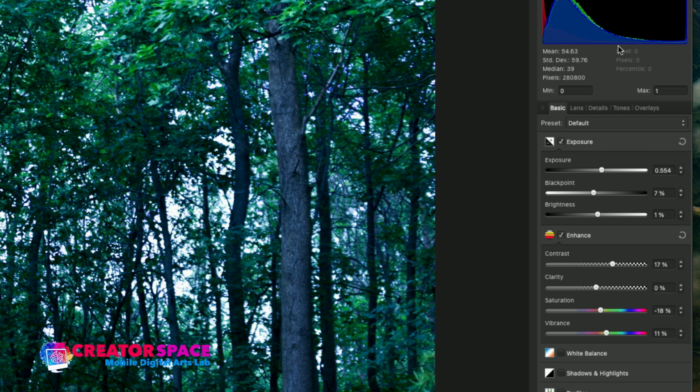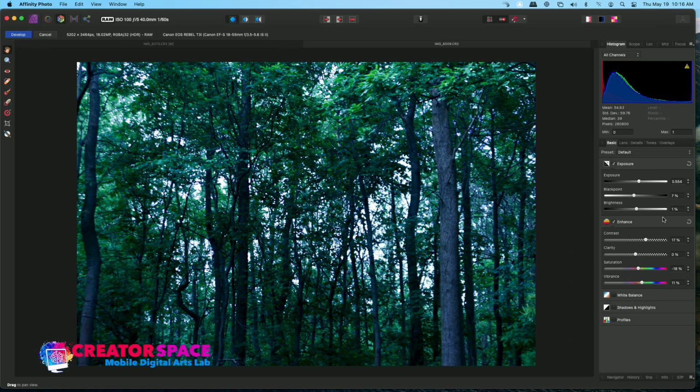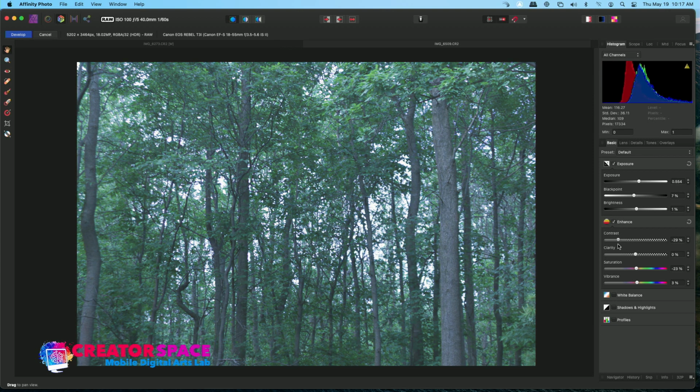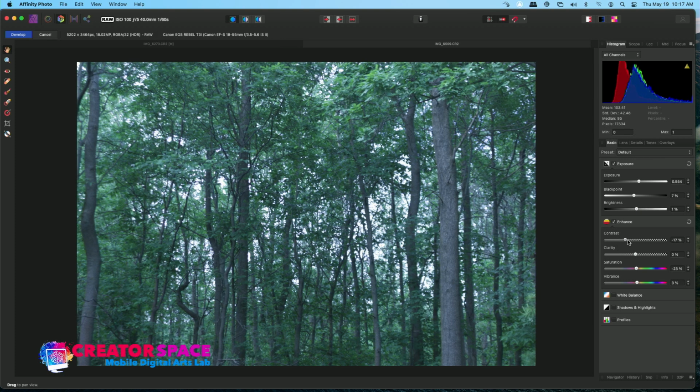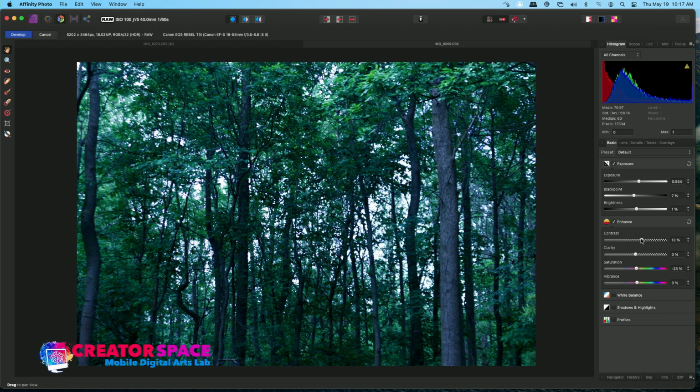Vibrance, how much of that color vibrancy is there too. And then you can see here it shows up in this graph up here, and it's showing me what that's doing. The vibrance is kind of adjusting the mid-tones of the colors to make them more vibrant. And then saturation, you can see how it's making it too saturated, and then here I'm making it black and white. And here again, the contrast, so less contrast, you can see it's getting flatter. So you can see there's less in that dark area on the left of that chart there. And then here as we go a bit darker.